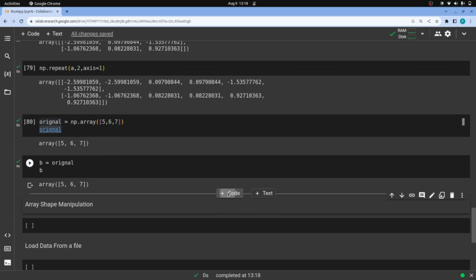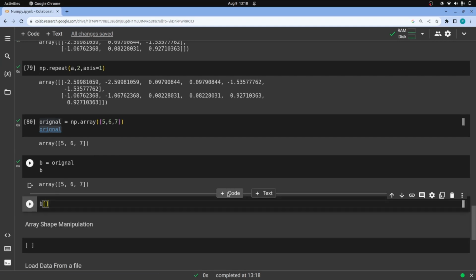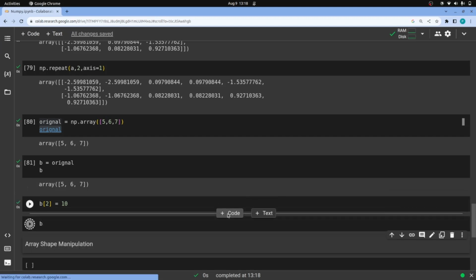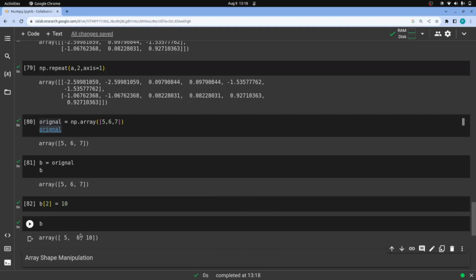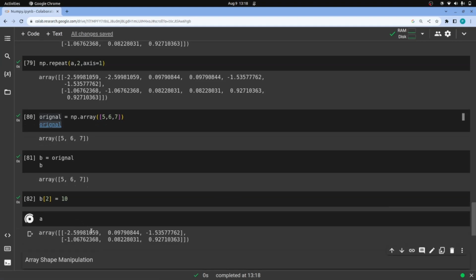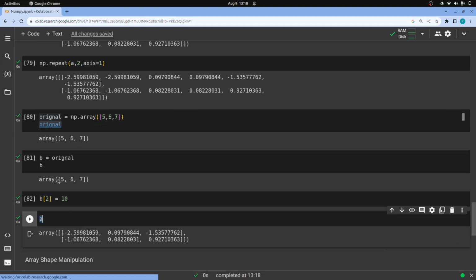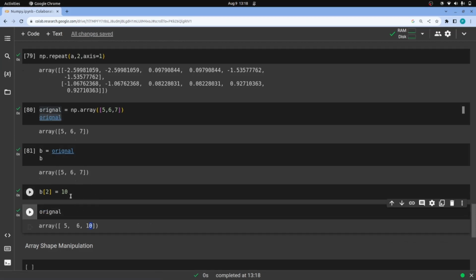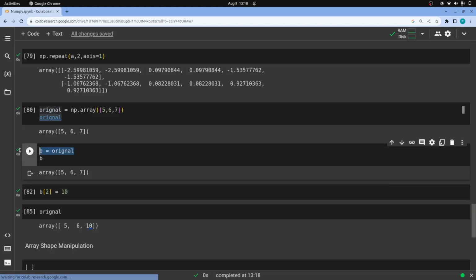Now if we do some manipulation in b, for example, if we change the last element to 10, and print b, as you know, b is changed, so we get 5 6 10, but a also changed. When you print the original, it is also changed, 10, because when you assign something like that, it's only giving the reference to the original value.